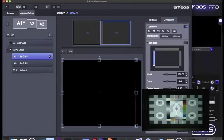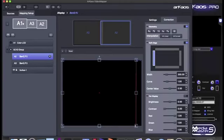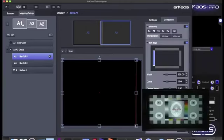Now here, we're going to activate the soft edge portion of the correction. So here you click it, and now you'll be able to go ahead and implement the width correction, the curve correction, or the center value correction of the projectors. One cool thing about the software is that it automatically will implement the changes that you're doing on one projector to the other projector, so that it's essentially manipulating both of them at the same time to assist you in a faster correction of the projectors.